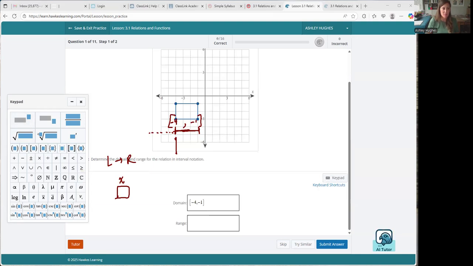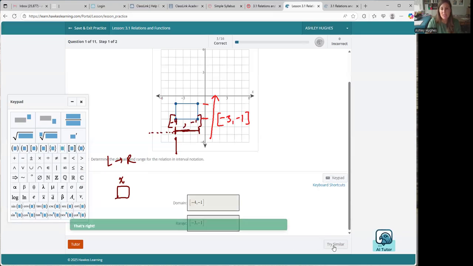So I'm starting here, I'm going from bottom to top. I see that the first one I see is -3, and it's going to -1. So I'm going to say from -3 to -1. They're included as well. So I need to have the brackets. So I'm going to click on this window here, click the brackets, and then say -3, comma, -1, and then submit my answer.